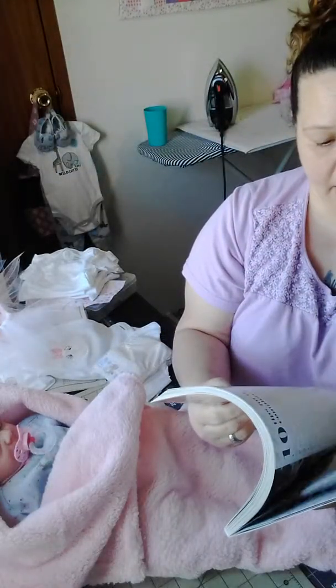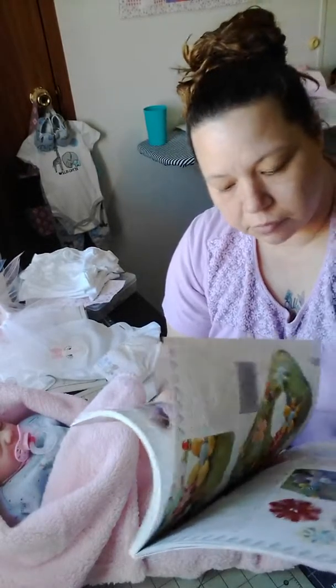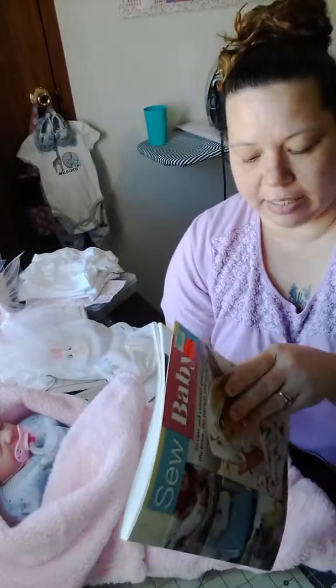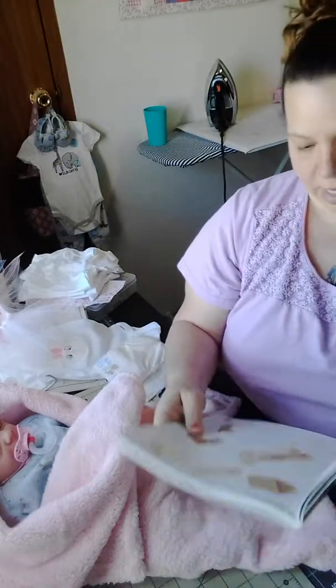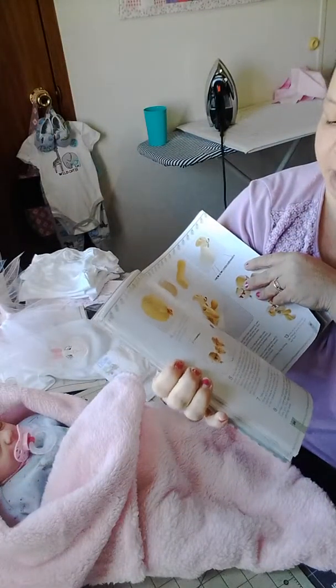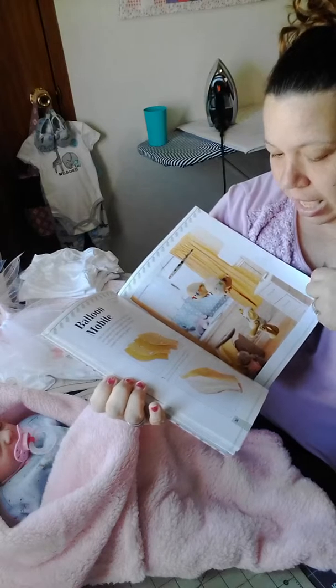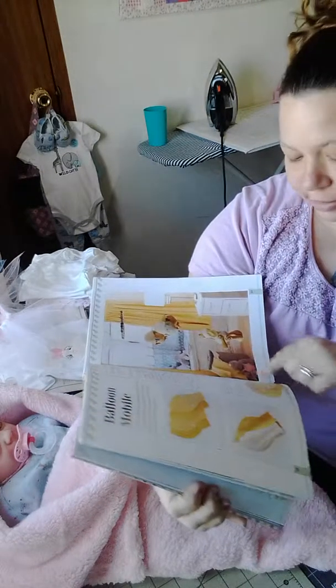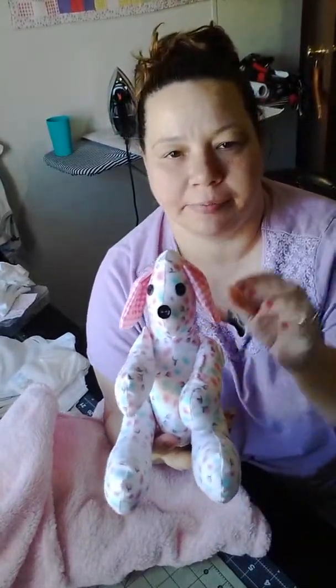But anyways, she has a video on her YouTube. It's Debbie Shore, and it's making this little bear right here. I didn't do the mobile, I just made the bear, but I followed her YouTube channel because she showed how to do it. But I thought these little balloons look cute too. Anyways, this is my first try here. So I kind of wanted to show you, but here it is.